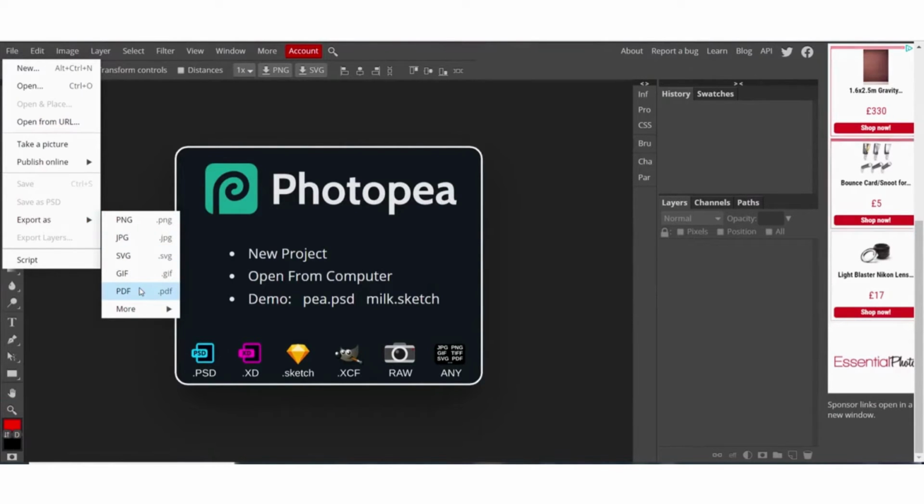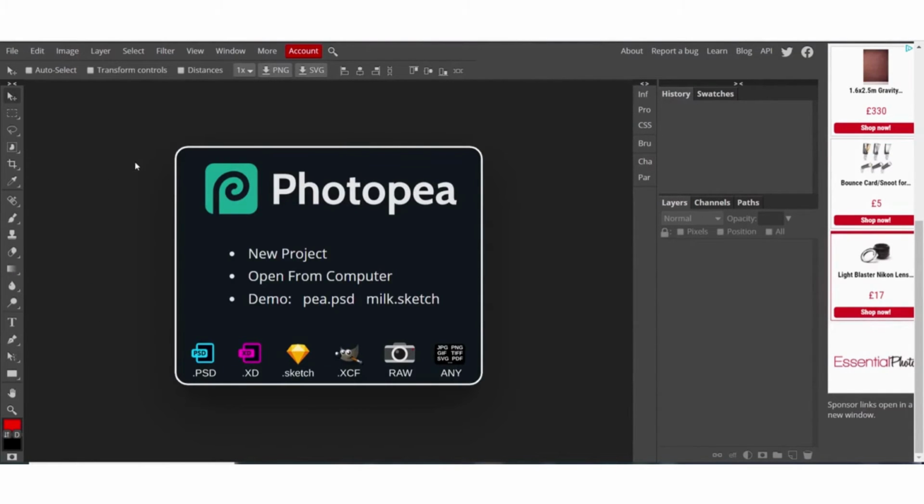The layout of Photopea is almost identical to that of Photoshop. In fact, at first glance you might even mistake it for it. The setup is the same, with all the tools on the left hand side and the layers and adjustments and paths and channels on the right. This is a really impressive image editor, and I highly recommend it.